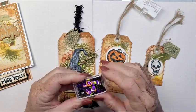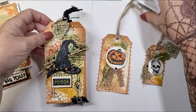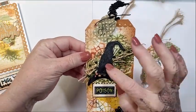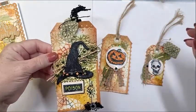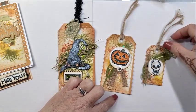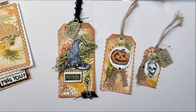Anyway, I just went through and I pulled these little flat green confetti sequins, and I just glued them around kind of haphazardly along the same line that the feather and the sticks are creating. And then of course I did add sticks to each of them. And those are leftover twigs from my asparagus ferns. And that is what I have to share with you guys today.